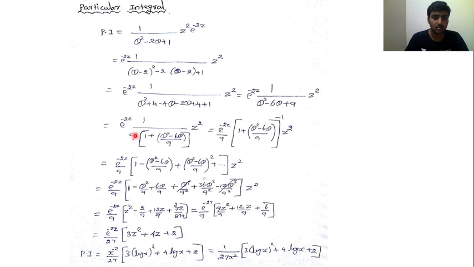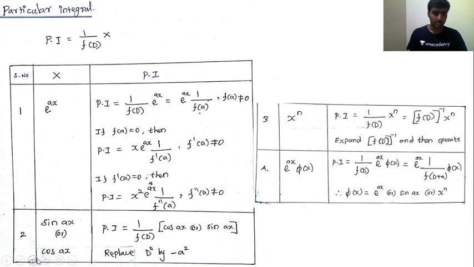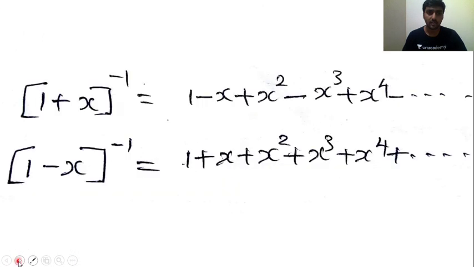Now we have to convert the denominator. When you get the x power n formula, e power z is equal to x, the x power n category. As per the x power n, in the denominator we have to convert it into the 1 plus x or 1 minus x format. We have to expand the denominator, that is f of theta. As per our Euler-Cauchy equation, in the denominator we have f of theta. So here we have to take this f of theta into the numerator. When you take this value into the numerator, you get the binomial expansion format, that is 1 plus x or 1 minus x format in the denominator. Then we take this into the numerator.